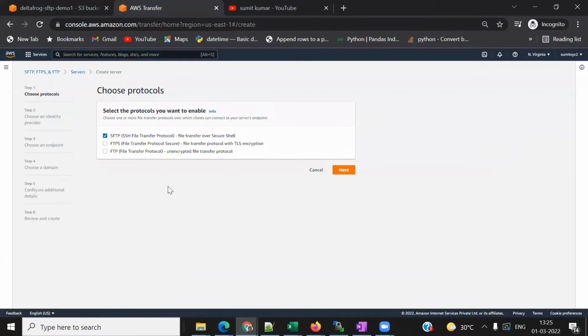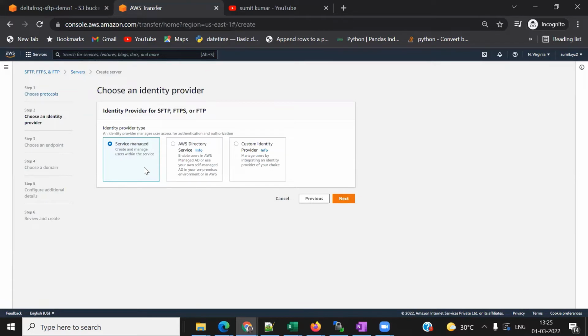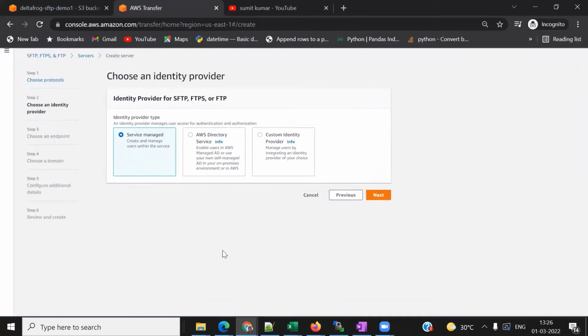I'm just leaving it. So I'm clicking on create server. There are multiple options. I'm going to choose SSH, next, and there are 3 options. This one is service managed. This is identity, it means password: where you want to keep the password and all. So we are going to use service managed. This is the first video. In the second video I will create this one and this also. So all 3 things will be covered, but right now, as it's the first video, I'm just going to demo using service managed. Okay, so let it be the default, and click on next.